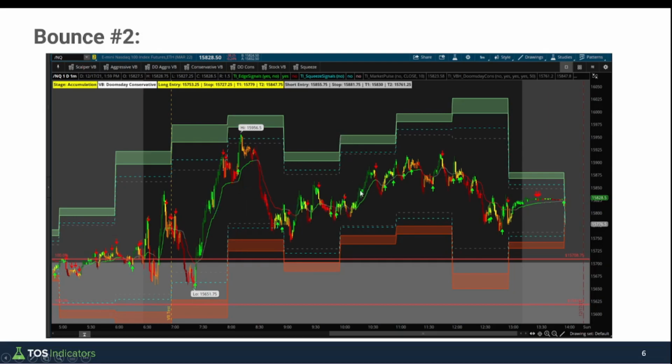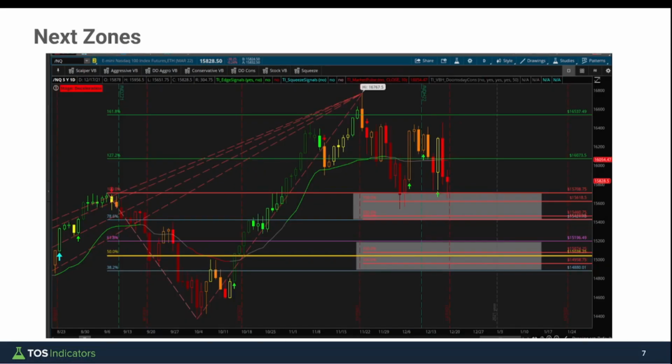So now all of this begs the question, since we've had two different bounces, we've been able to take advantage of the fact that we've had these zones, we've had these two different bounces, both with the futures and the stock zones. What can we expect for this upcoming week? Now, in terms of what I particularly expect for that, if we come into our daily chart of the Nasdaq futures market, there's a few different clues that I think call out to me. The first clue, and the most obvious clue, is our market pulse has now turned red, and you can see that much more clearly here with the label, which says we're now entering a stage of deceleration.